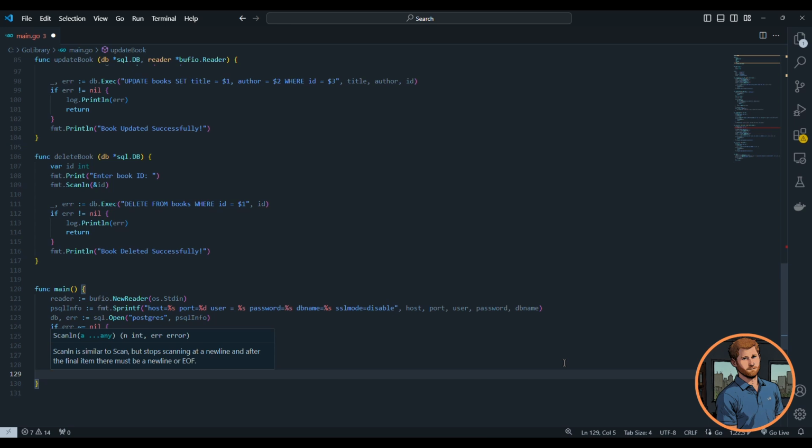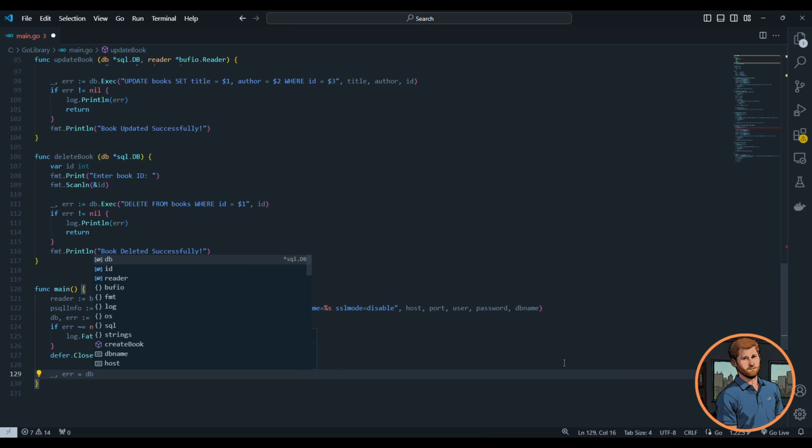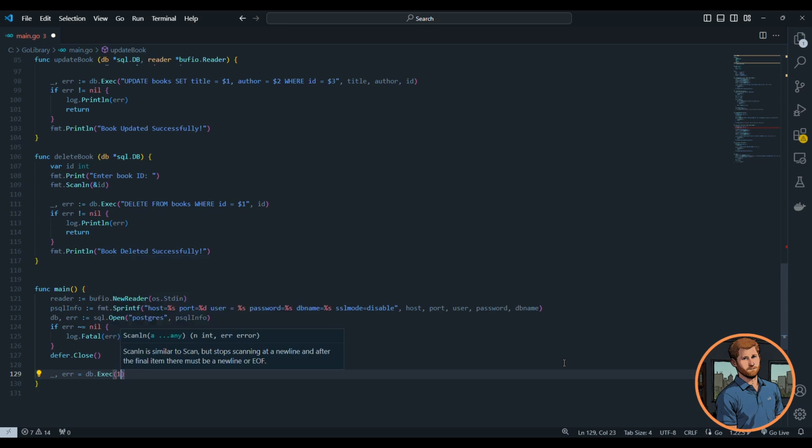We'll create the table if it doesn't exist. For me it does, because I've made it, but for you at home, the viewer at home, you won't have it yet, so we'll say db.Exec: create table if not exists books.